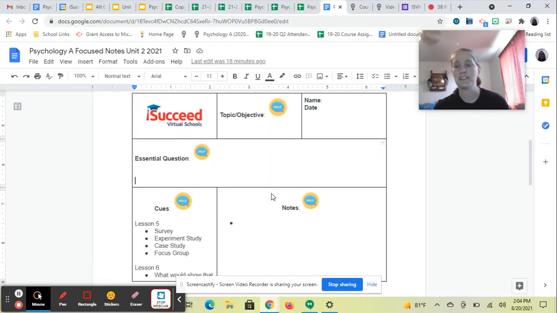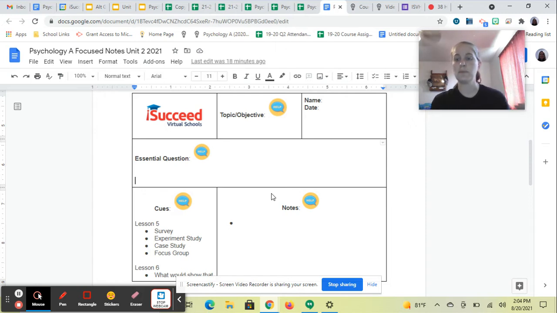So let's talk about focus notes for a minute. If you're new to the school, you may not have heard about these, but if you've been here for a while, then you should know what focus notes are. We use focus notes in this school to help you really digest the material. There's a lot of reading you do, and it can be overwhelming if you don't focus in and take notes on it. So we help you out with that, and we provide you opportunities to practice note taking.